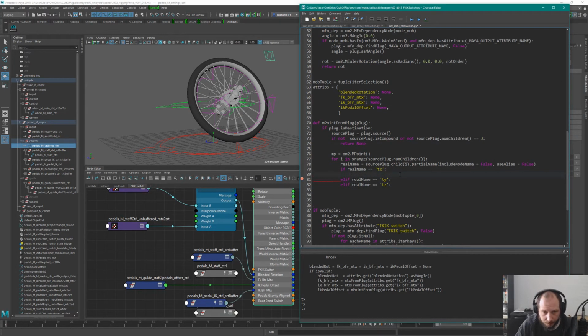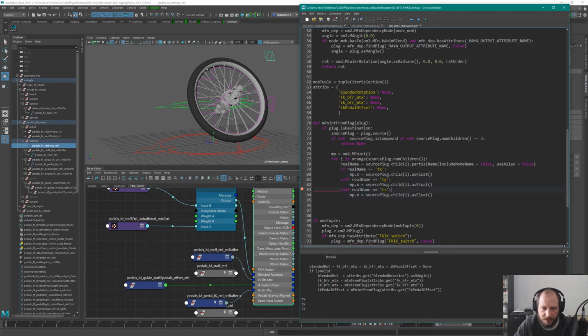Now then what we want to do is mp.x equals source plug.child.y. This should be coming in as a float just fine. I would expect it to. Copy and paste that, be careful with it.